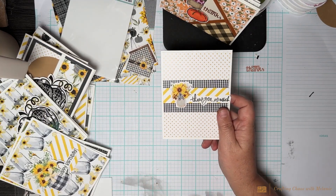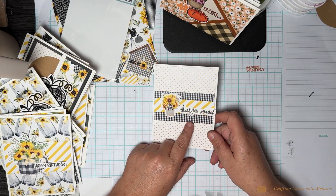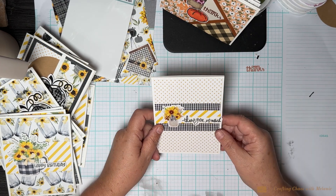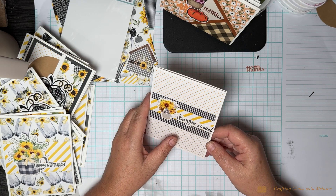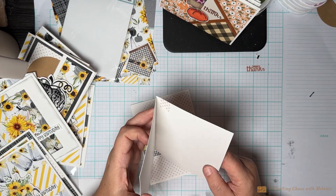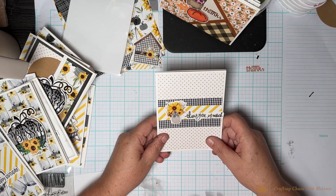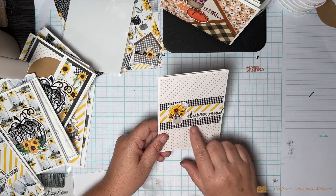The cards all differ. I have thank you cards, fall cards, and happy birthday cards. I love this for a thank you card — it's very simple. I have wonderful customers and I like to send thank you cards, especially around October and November in the grateful season. With the little scraps I had left, I cut banners and decorated the inside on most of them. This one just says 'Thank you so much.'